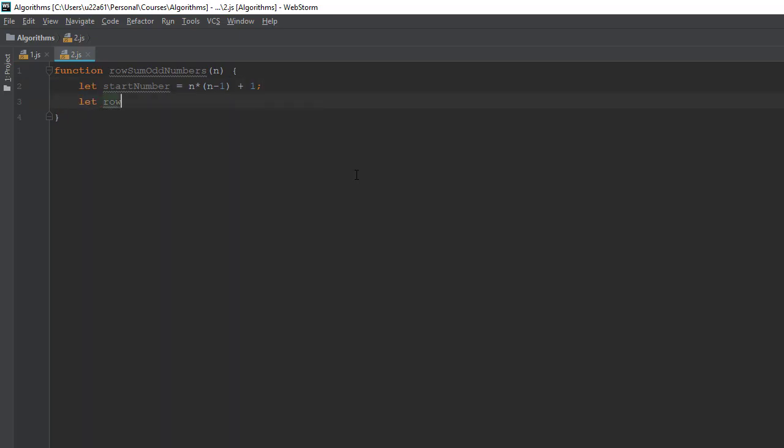Let row array equal array. In this variable, we are creating another variable that is an array. We are going to hold all the row numbers we get in this array. We will start by putting the value of the first row number there.